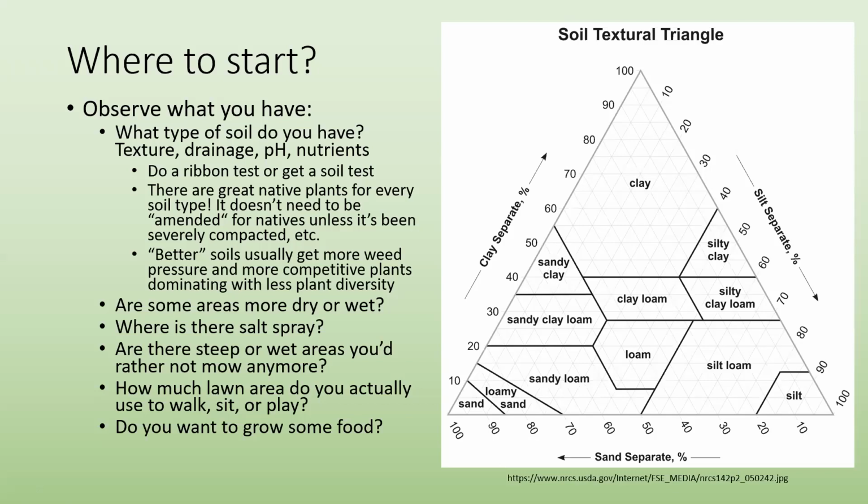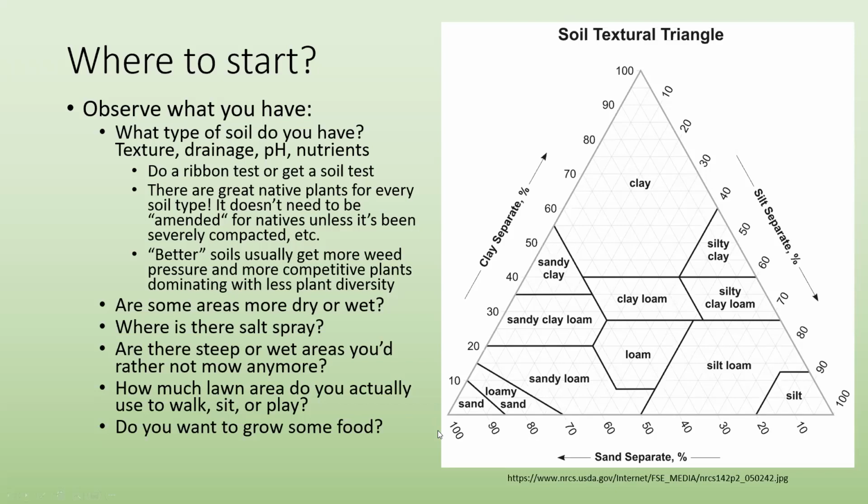Unless you have really compacted soils, you don't really need to do anything to amend it. So how do you figure out what kind of soil you have? You can get a soil test done. I think Cornell Cooperative Extension, you can send in a sample to find out. And to find out the texture of the soil, like if it's clay or sandy or loam or silty, you can do a ribbon test, which you can look up online how to do. That's basically just getting a damp ball of soil in your hand and seeing how long of a ribbon you can make, squeezing it between your thumb and your forefinger. A clay will hold together more, and a sandy soil will fall apart faster.